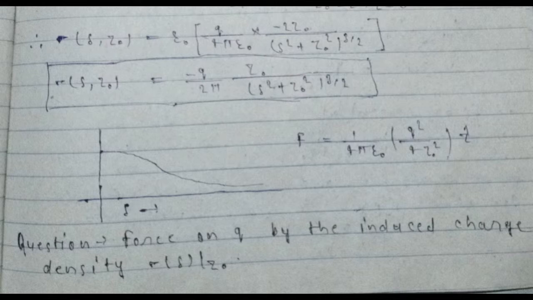Or can we calculate the force directly from this minus q? It so happens that the force on charge q can be calculated as the force between these two charges, the charge itself and its image charge, and therefore the force on this is given as 1 over 4 pi epsilon 0 q square over 4 z0 square, and it is attractive. So let us put z unit vector with a minus sign here. Notice that this goes as 1 over 4 z naught square.